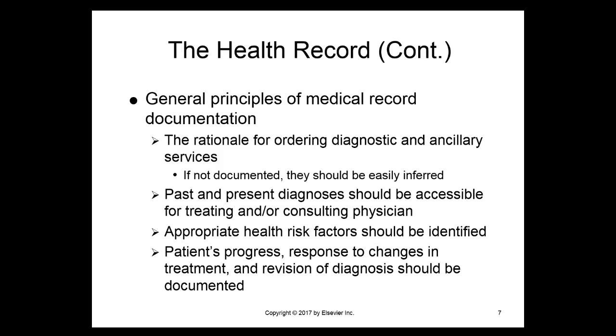Any of the past or present diagnoses that the patient has should be included in that medical record for the physician who's treating the patient or any consulting physicians. If the patient has health risks, those should be identified. If they have allergies, if they have past histories of conditions that are going to impact their care, if they have a history of congestive heart failure, or they're a diabetic, or they have COPD, those should be documented. And then the patient's response to treatment needs to be documented.